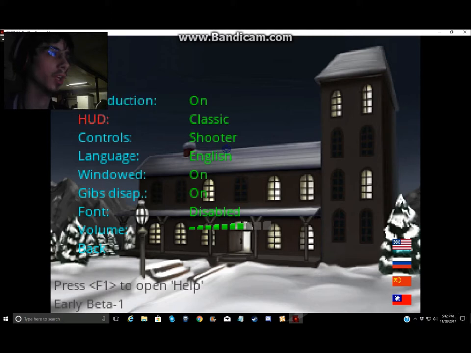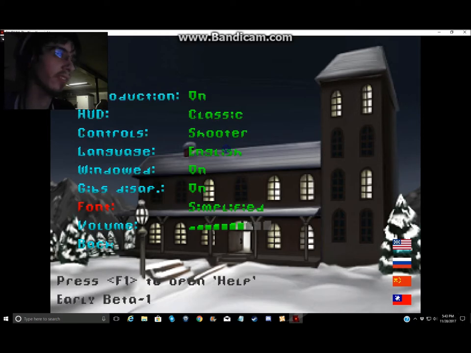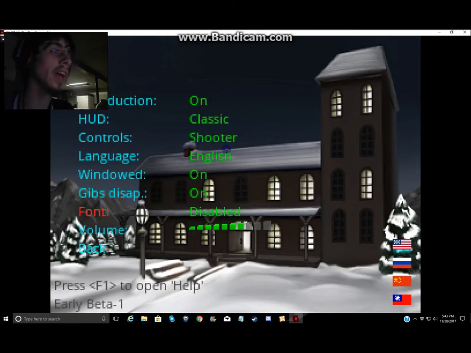Of course, there's options. Oh, that's controls. You can have things like the classic, that's simplified, and that's display. I'm just going to go with display because it's easier for me to read. I can't read the classic, it's too buffy. So, yes, I'm on Windows mode. I don't know what Gibbs means, but you can turn down the volume with your arrow keys.